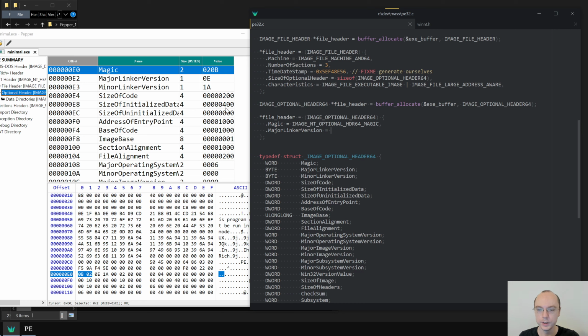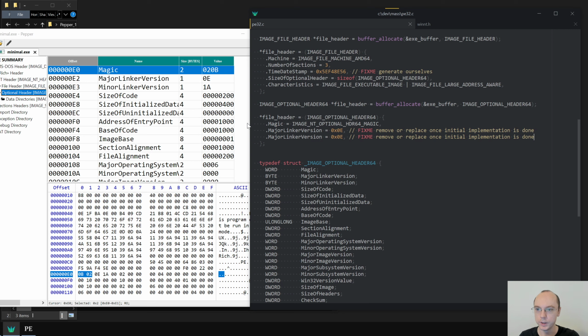So major linker version is going to be 0xe, and I'm going to say fix me remove or replace once initial implementation is done. Okay, we have the same comment for the minor linker version. Minor linker version, this is 1a.